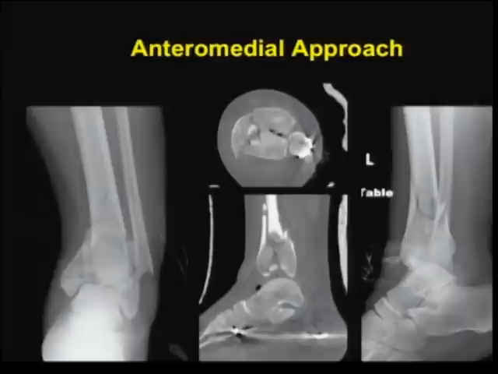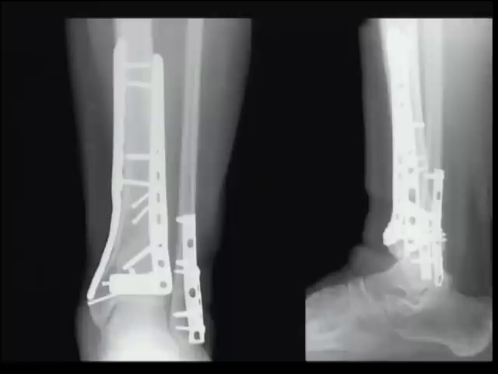I think this is a classic example of a varus failure pilon. You can see the tension failure on the fibula as well as the medial impaction on the CT scan with those classic articular segments right at the medial shoulder. I think these would be very difficult to access through any other surgical exposure. So this is an ideal fracture pattern for an anteromedial approach which was used. And this is after an anteromedial exposure, placement of a medial-sided buttressing implant, as well as a lateral non-locking implant for this particular patient.